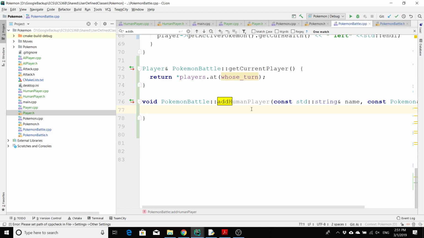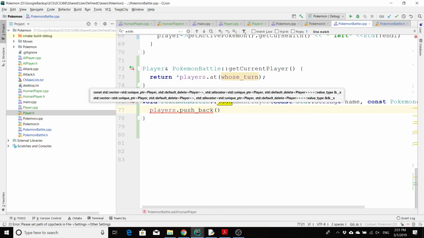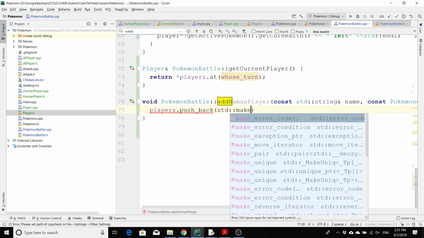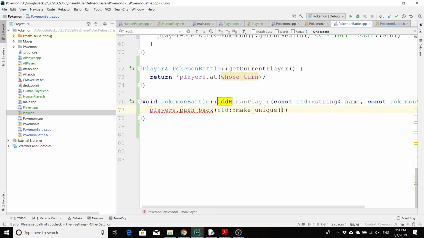We have to make them. How do we do that? We're not going to be using new because we're making unique pointers, so we're going to call make unique, right? So we do something like players.push_back, right? std::make_unique. And what do we want to make a unique? Because we have to specify what we're trying to make here.